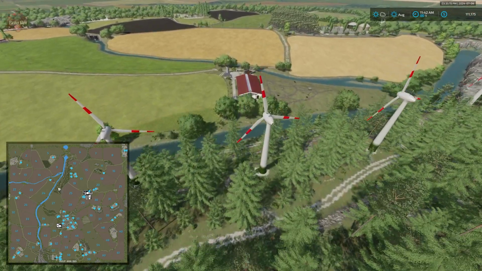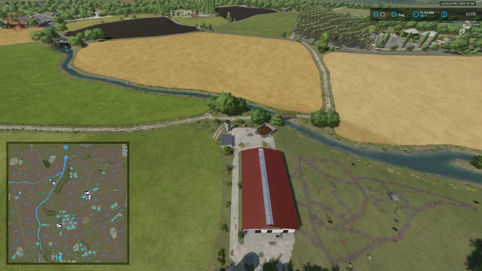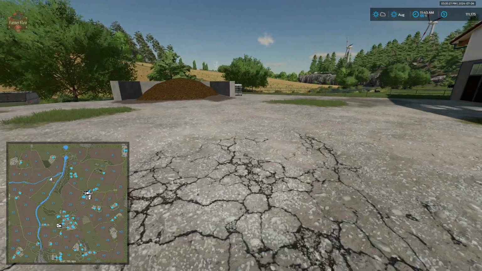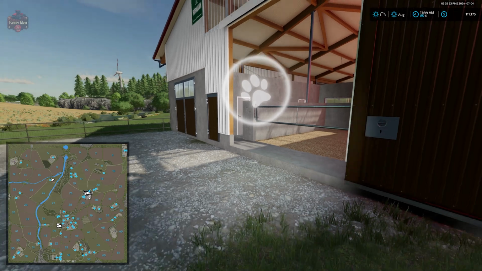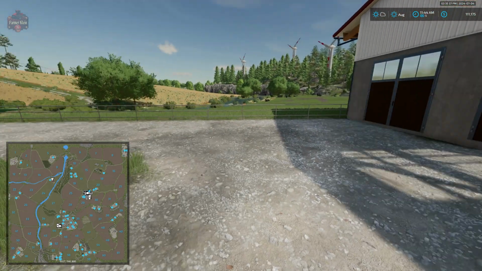We make our way over here. This is going to be the cow dealer. So if we're going to be picking up cows, this is where we're going to need to come in order to do that. Again, without that trailer, we can pretty much buy whichever animal we want at whichever animal dealer.